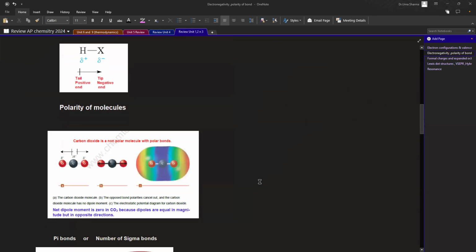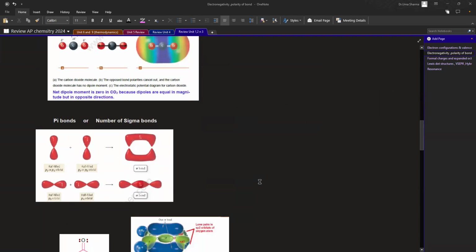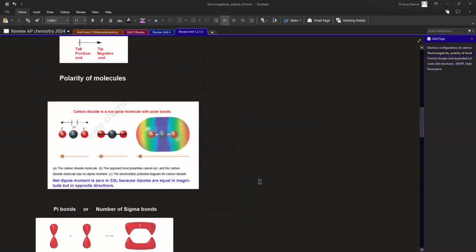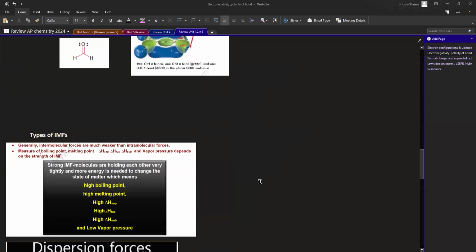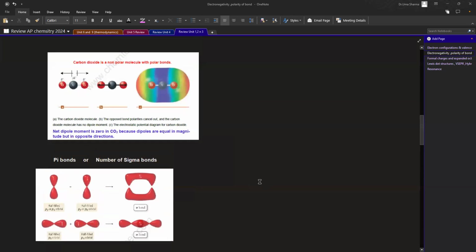Okay, now we are going to discuss different types of polarity of the bond, which is clear to us. I have already explained polar and non-polar. Before we go for the types of IMF, there is one more simple thing: how to count sigma and pi bonds? What is the difference between sigma and pi bonds? We were talking about elements sharing electrons. Like for example, in this case, how many sigma bonds are there, and how many pi bonds are there?